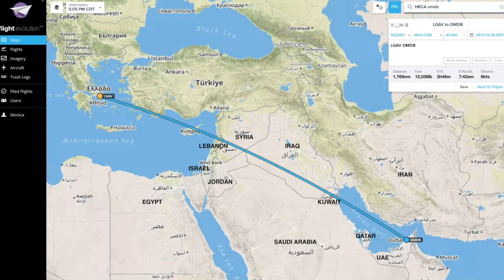Now, it wouldn't be fair for me not to tell you that most advanced flight planning engines already handle a lot of this stuff for you. For example, if we look at a popular route between Athens and Dubai, you'll notice that the routing gets a little tricky because of the geopolitical climate. For example, we can't overfly Syria. Israel doesn't allow overflights, and since we're going to the UAE, we can't overfly Qatar.